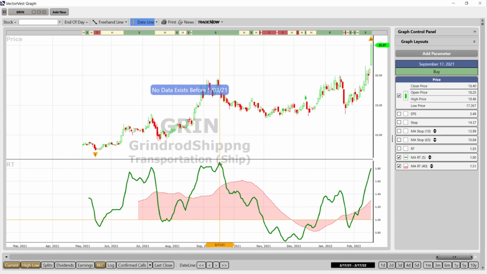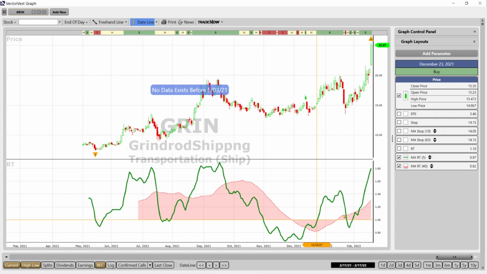And obviously we could take profit closer to the top here. But if we waited until the cross of the 5 and the 40 down below, we still had a very nice gain on that move. And then we've got another entry back here, and a buy rating to confirm if we wanted to wait for that.